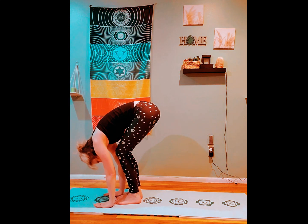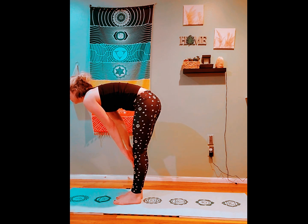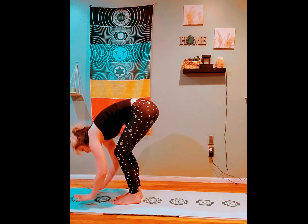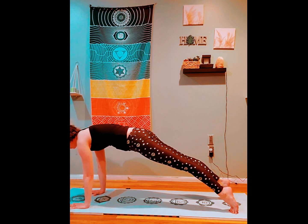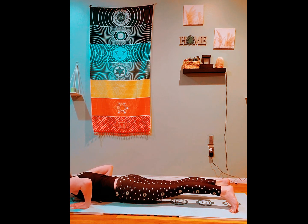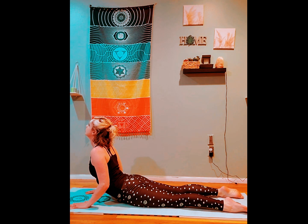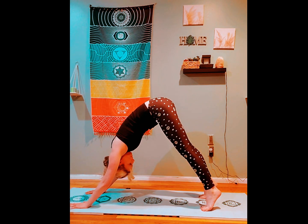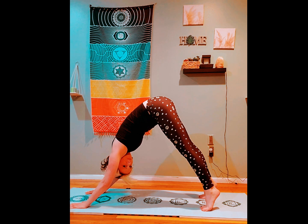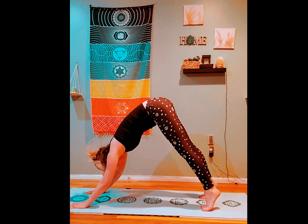swan diving down. Halfway lift, looking forward, and then come back down, Uttanasana. Make your way into plank pose, chaturanga, all the way down, up cobra. Looking up, relaxing the shoulders, tucking the toes once again into a downward facing dog. We're going to do a few of these.